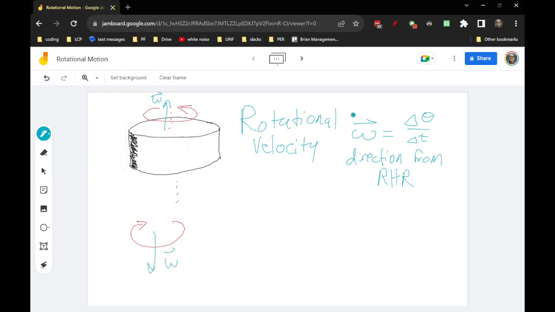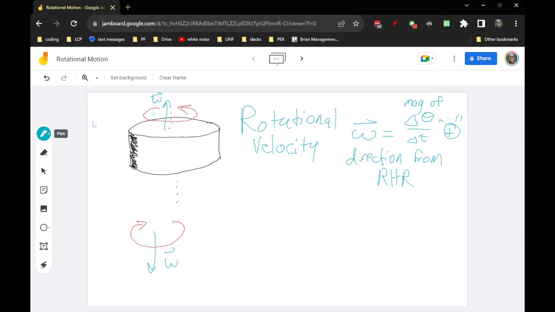And so omega, the vector, encodes two things. It encodes a magnitude of how much angle the thing passes through over how much time, plus, and I'm putting plus in quotation marks here because you're not really adding, it's just saying we're combining these two. It has a direction from the right-hand rule. So we have a magnitude of delta theta over delta t and a direction given by the right-hand rule. And this is like the most basic thing in rotational motion, but it's also one of the most important because this is the thing we're watching. This is the rotation that we are watching.